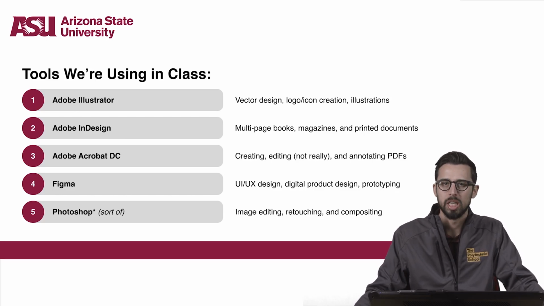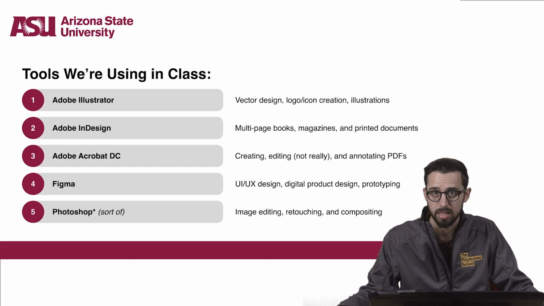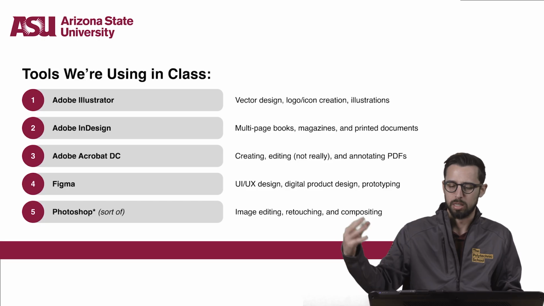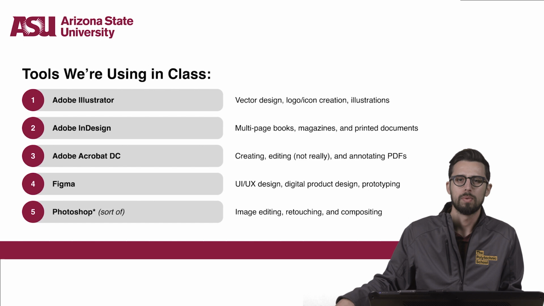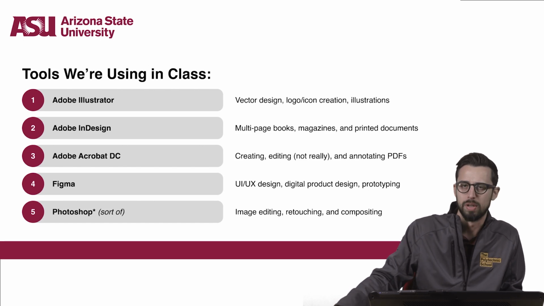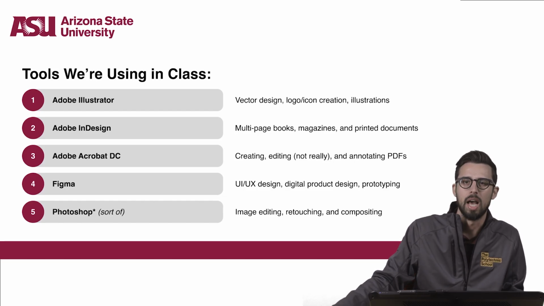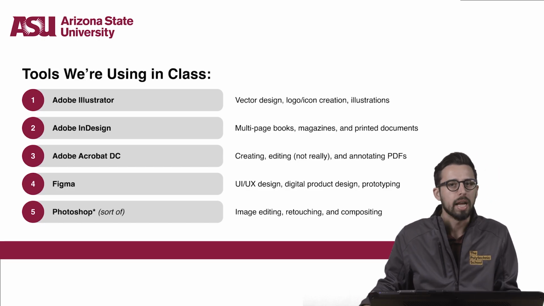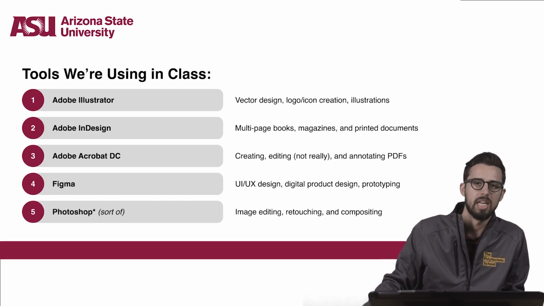Number 1, Adobe Illustrator for vector design, logo, and icon creation and illustrations. Number 2, we'll use Adobe InDesign for multi-page books, particularly a magazine and other printed documents. Number 3, we're definitely going to be using Adobe Acrobat. Most of us are probably going to be already familiar with that. There's not a whole lot of learning to do there, but we're going to use that for creating and not really editing, but perhaps compiling is a better word, and then ultimately annotating PDFs.